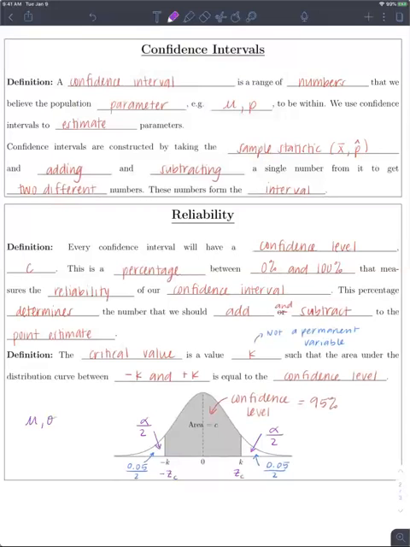That's how confidence level and significance level are related, but keep in mind that that's only going to work for a two-tailed test because your confidence level is always trapped between negative k and positive k, or negative z sub c and positive z sub c. At the very end, once we finish hypothesis testing, we're going to start really going into the similarities between hypothesis testing and confidence intervals. But for now, just keep all of that in mind. So I'm going to erase all the purple. But yeah, that's just worth mentioning.